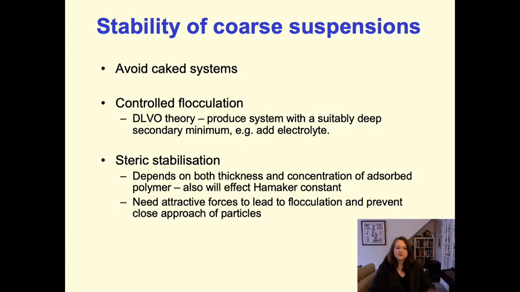So it gets over the problem that we might have if we left our formulation so that the particles didn't interact with each other at all, because now they're coarse they would sediment anyway, and we would get caking. So creating a flocculated system can help us, and we call that controlled flocculation, because we don't want to add too much electrolyte that we reduce the repulsive interaction too much and therefore lead to coagulation, because that's no good. We want to add a little bit of something like an electrolyte just to create a flocculated system.